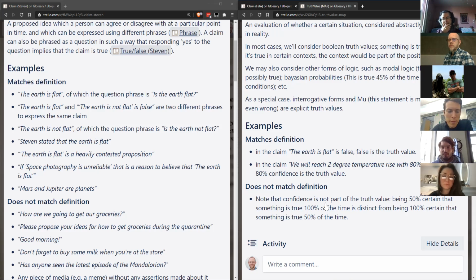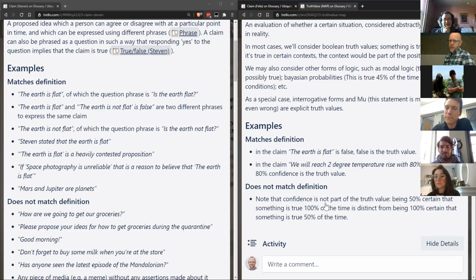The point is it's linked to the definition of a claim. If you make that claim, you're saying that claim is, and that's what we're trying to define, true or false. If you say the world is definitely not round, you might be very convinced, but that thing as a claim can be true or false, and that's the thing we're trying to define. But you can just say, yeah, 90%, there's a 90% chance that the world is round.